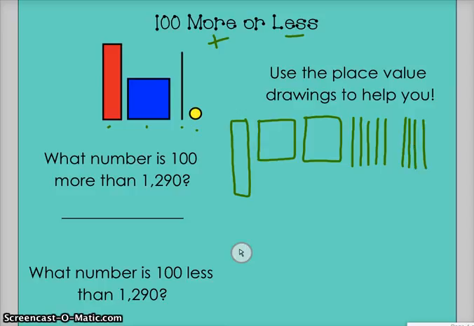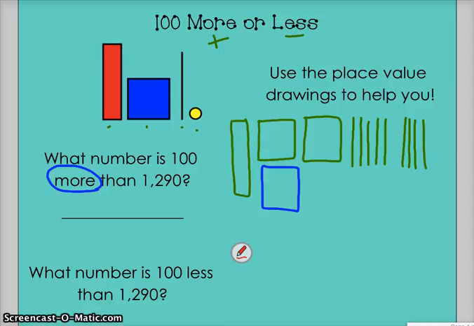Now I'm going to add 100 because we're looking for more. 100 more. Now, if I take a look, I am expected to count all of my place values together, and I'm going to see how much I have total. When you do this, third graders, always start on the right in case you need to add up. Just like we do in adding, you always start on the right.